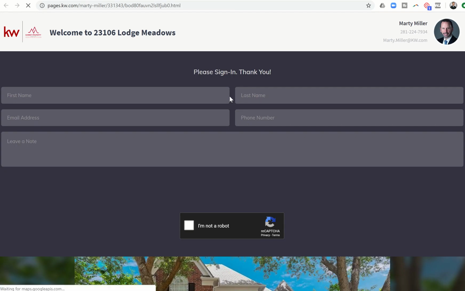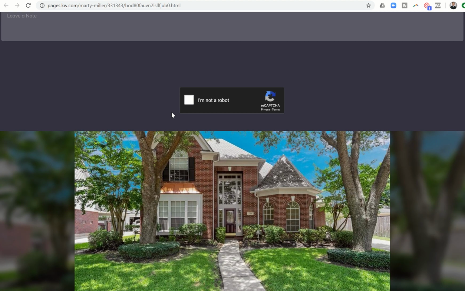And then as long as I have a connection at my open house, whether I'm using my hotspot or the client's Wi-Fi, whatever it may be, I could literally have this page out and ready, right, on a tablet or a Surface or something similar. And I could just let people know, hey guys, just need you to sign in real quick. Here's the tablet. Once you're done signing in, feel free to scroll down for more information about the property.